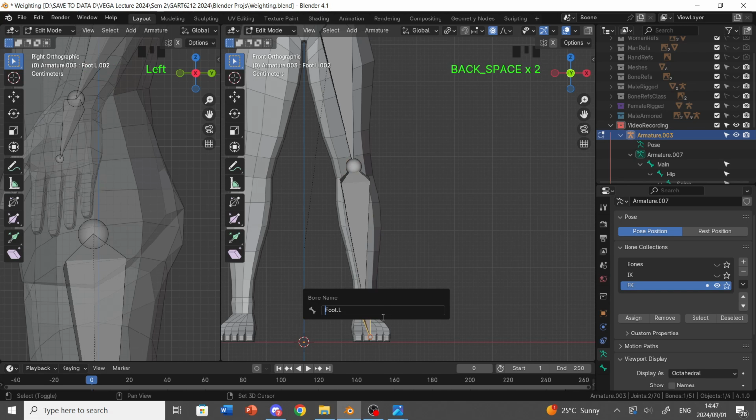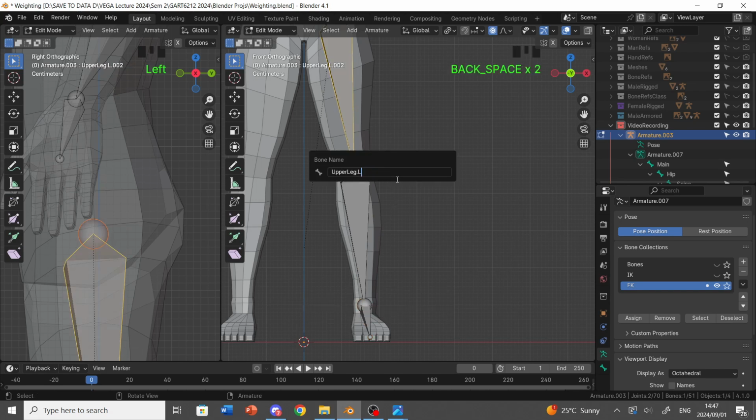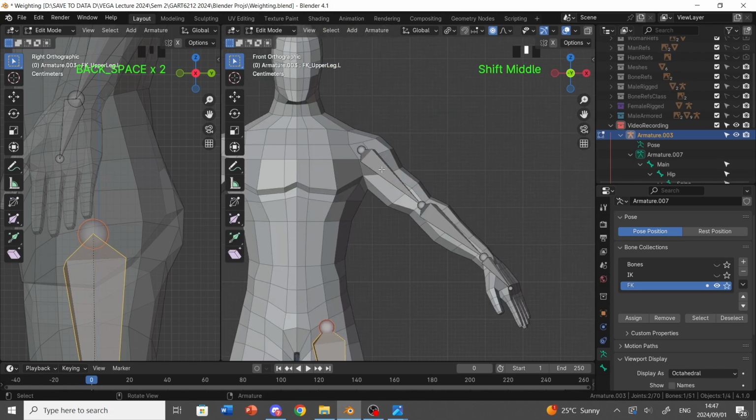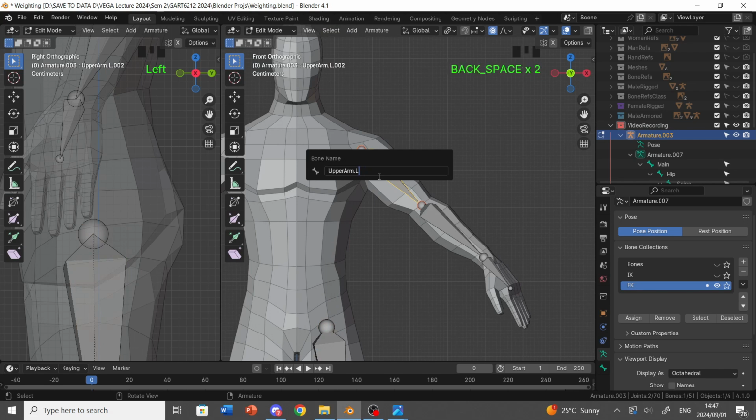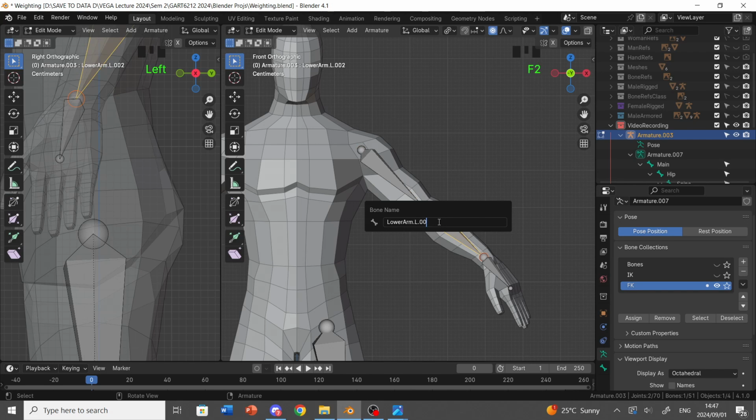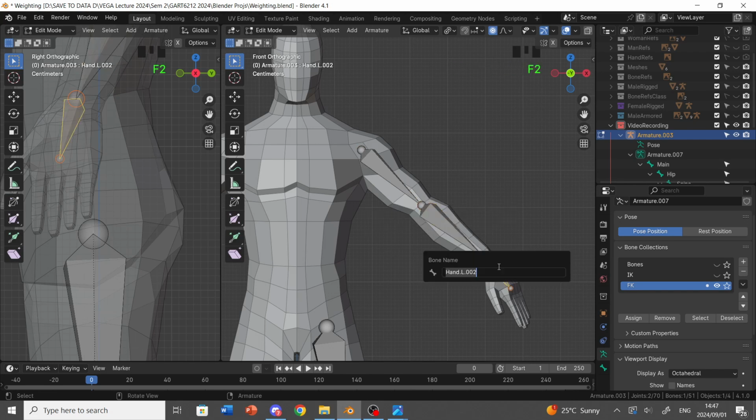Then FK underscore. And lastly, there. Move up here. You can FK underscore this, FK underscore this, and FK underscore that.